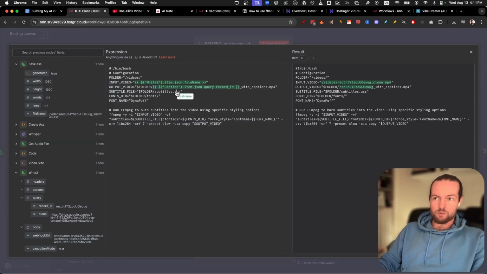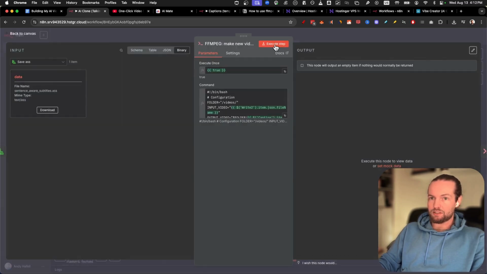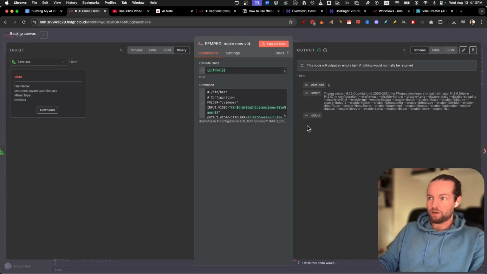Here we can also use this subtitle name as the string that we're going to put in. And here is actually something where we override the font name. Now I'm going to use Arial, and hopefully this is going to work. It seems like we have changed everything here. Let's see. It's executing the node, and FFmpeg is using some time, so it might take anywhere from 30 to 60 seconds, I believe. There we go. We created a new video.